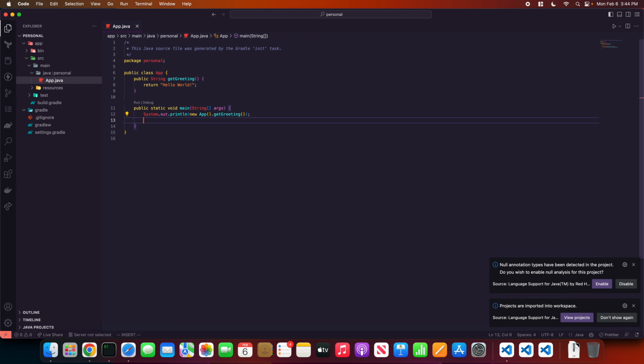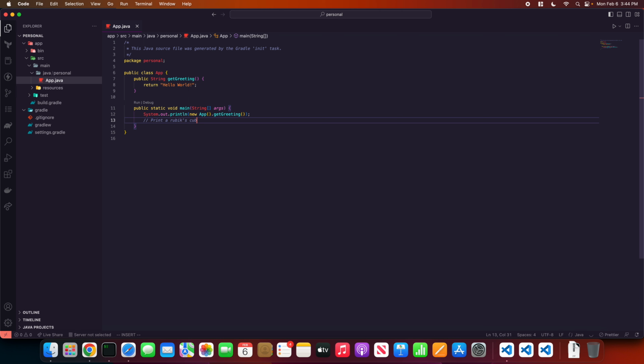Go and a line, I enter, print a rotating, no, something simple. Print a 3D ASCII Rubik's cube to the console, and then we just let Copilot do it for us, because we're cool like that.